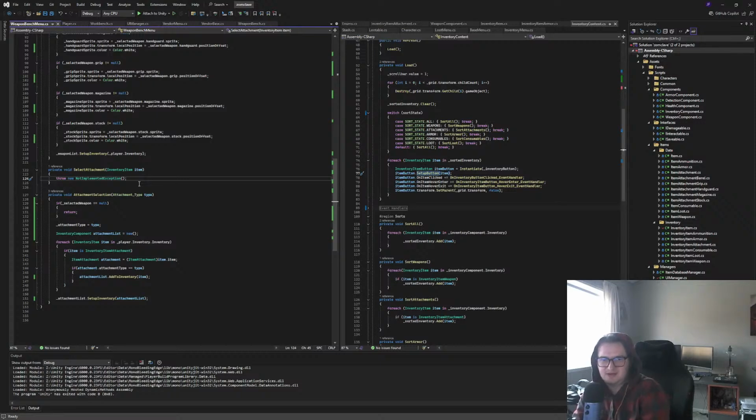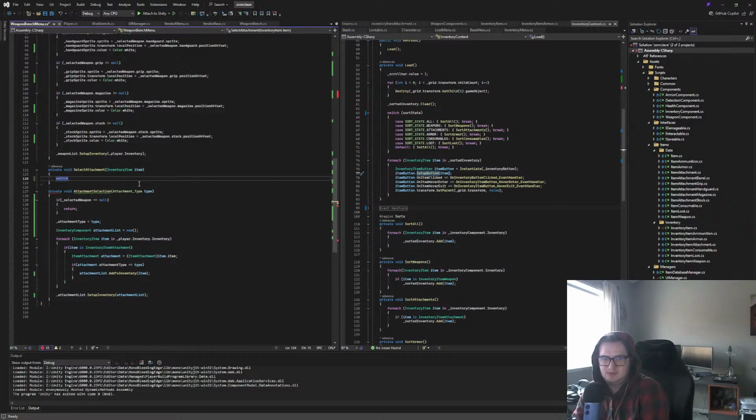I'm just assigning the thing. So basically, I can do a switch on attachment type.